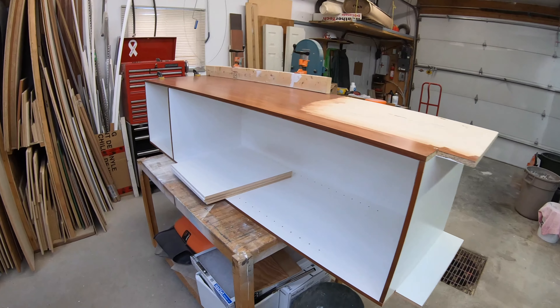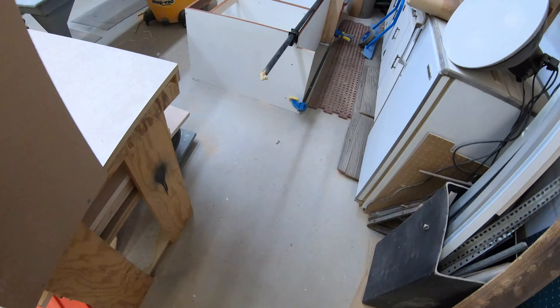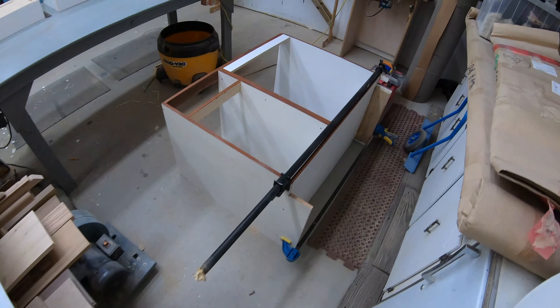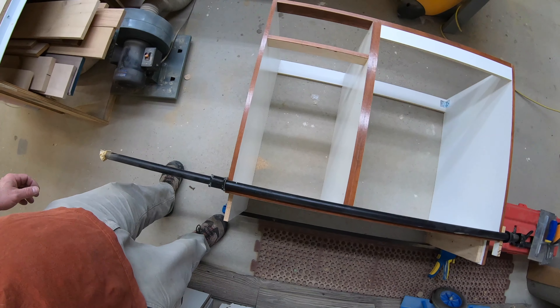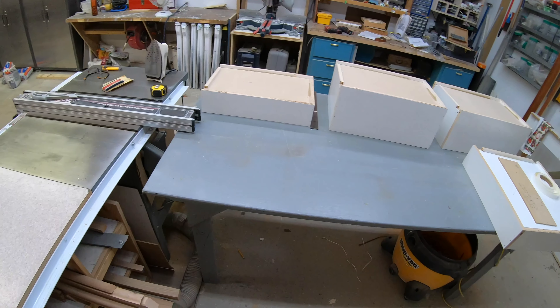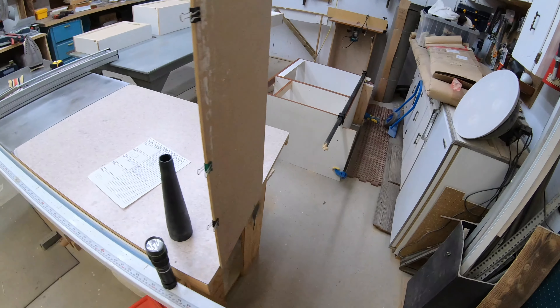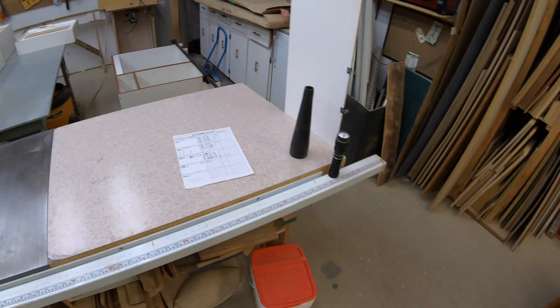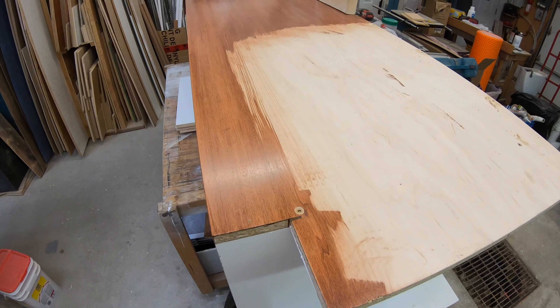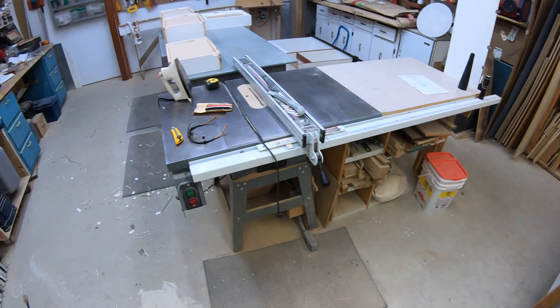This is the tall cabinet laying on its side — just got some clamps on there while some glue is drying. Same thing with this one laying on its back. This one's got two doors on the right and three drawers here on the left, and I've got my three drawers over there sitting ready to go. It's all mostly just white melamine and then a maple veneer on the exposed edges that was stained to match the doors and drawers.